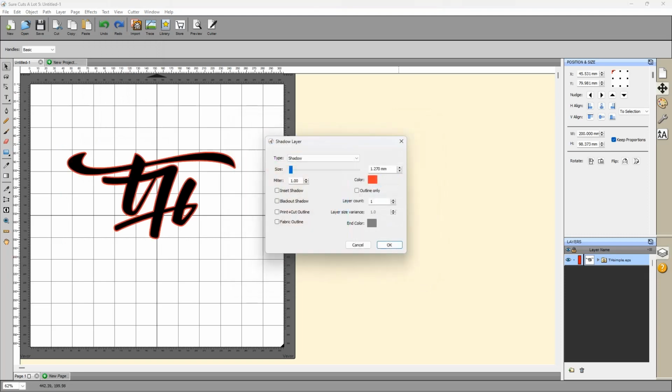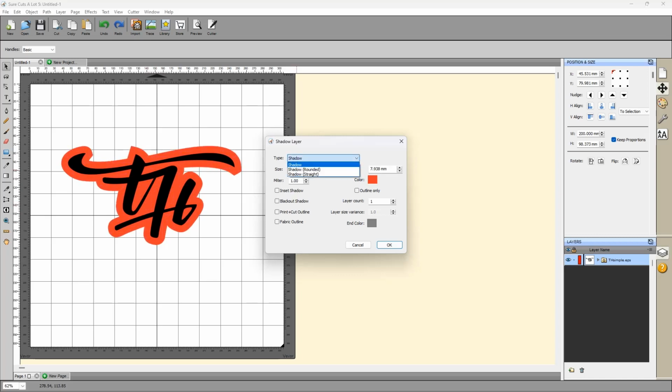We'll change the color so we can see it better. You can see the red part is the shadow. We could change the size of it. I like to bring it up a little bit to make it a little more pronounced and to fill in the layers in between the letters there. You see how inside the T and between the T and the H, it fills in. You can round off the corners. I like the rounded corners on this. It looks pretty good. Straight corners, it does some weird stuff sometimes. So whatever looks better. I like the rounded there.